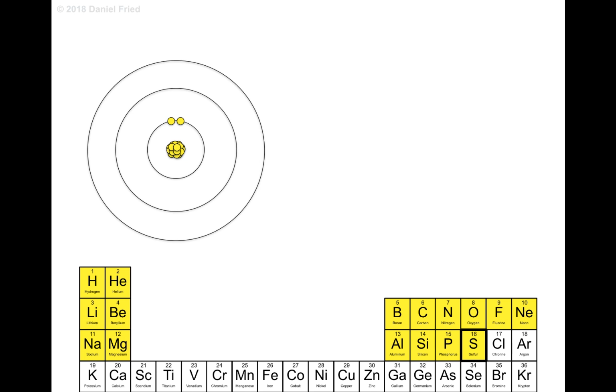What about the second row? All 8 elements have to be counted through. So we have 4 pairs, or 8 electrons in the second orbital. Getting all the way to the sulfur, how many elements do we have to count through? We have to count through number 11, 12, 13, 14, 15, 16. That's 6 elements.